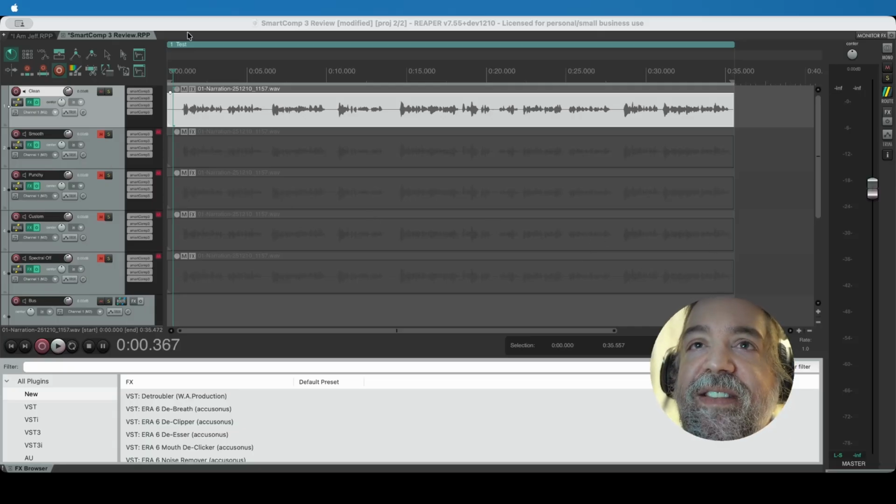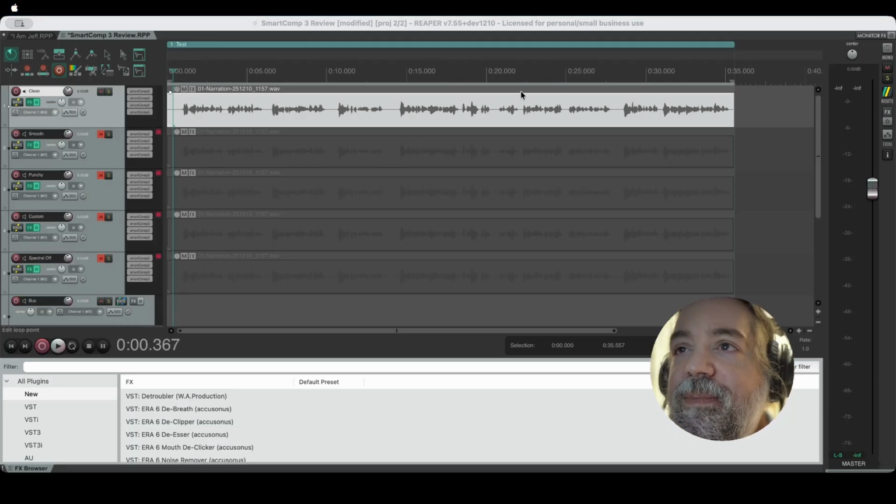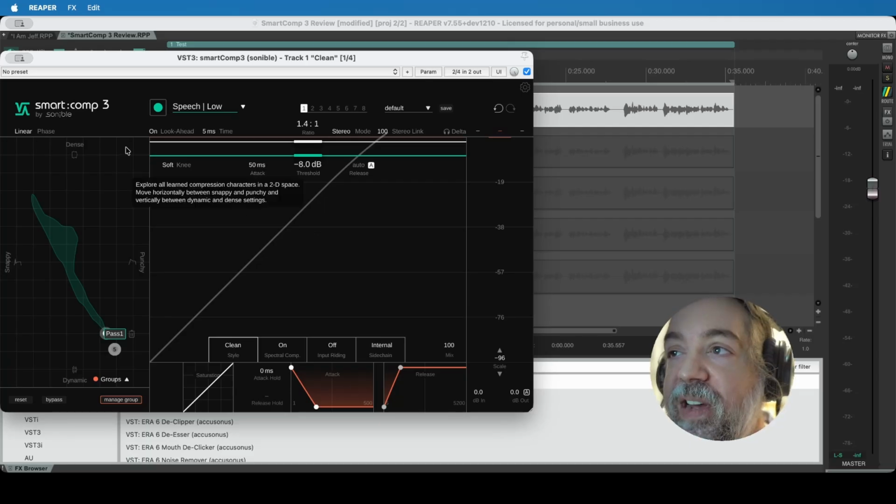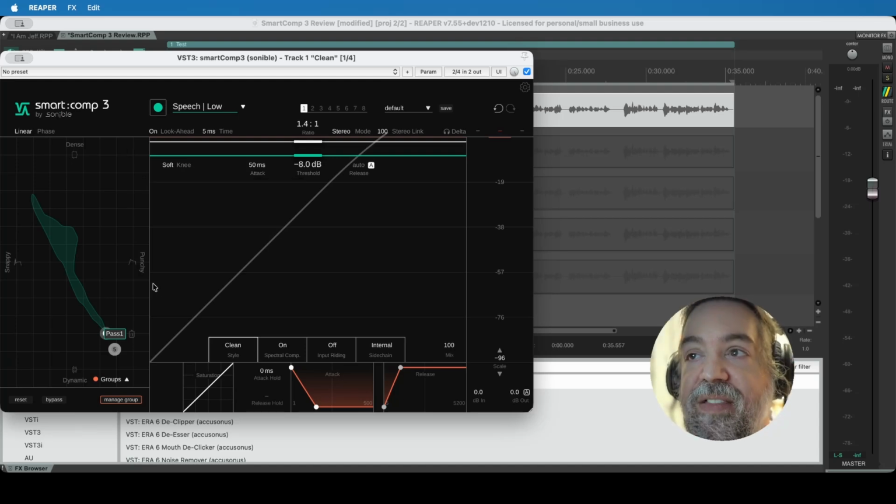So, what is new in Smart Comp 3? Compared with Smart Comp 2, the big additions are a new compression matrix and scope to visualize and steer the smart settings, a group mode that lets you control several instances from one window, and a true zero latency minimum phase mode so you can finally use it comfortably while doing live work. On top of that, Sonible have reworked the styles and input riding, but the core spectrodynamic compression idea does remain the same.